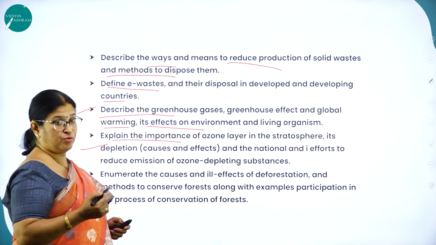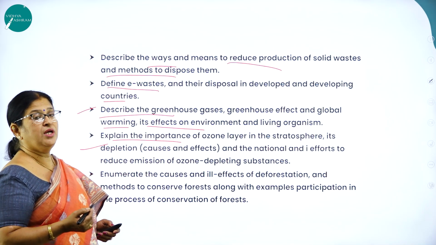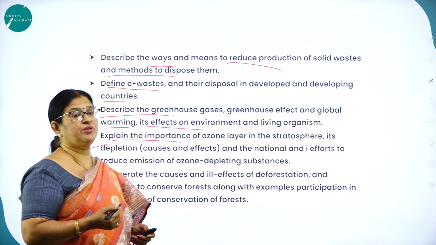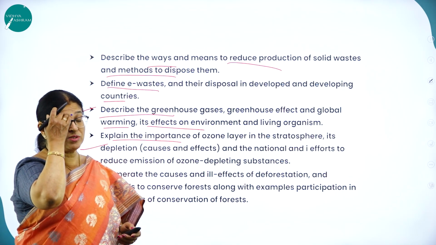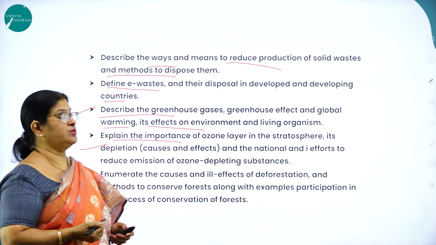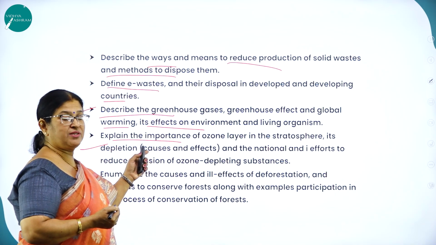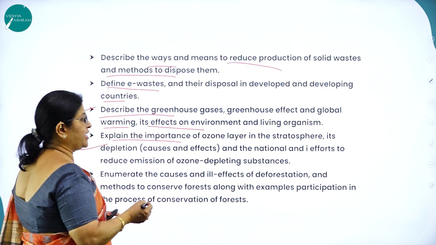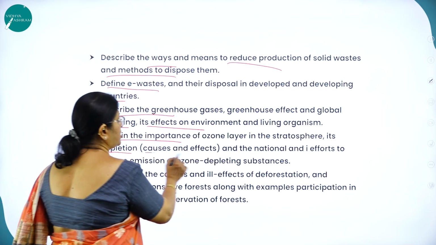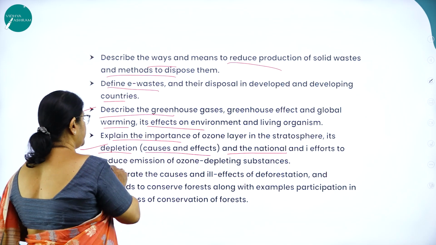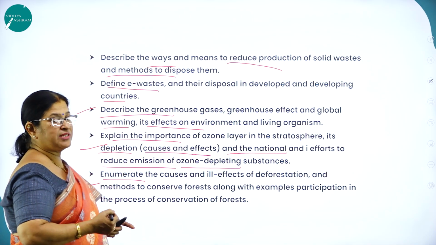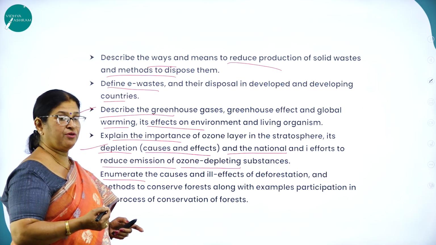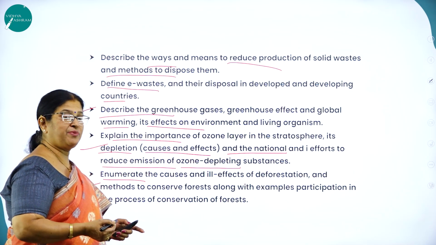Explain the importance of the ozone layer, very important. As we know, the ozone layer is depleting due to the use of CFC. As we know, one chlorine atom can destroy large numbers of O3 molecules. So imagine what will happen if there is ozone depletion in the stratosphere, and its causes and effects, and the national efforts to reduce emission of ozone depleting substances. Now, instead of using CFC, they are using HFC, hydrofluorocarbons. So CFC is replaced by HFC.